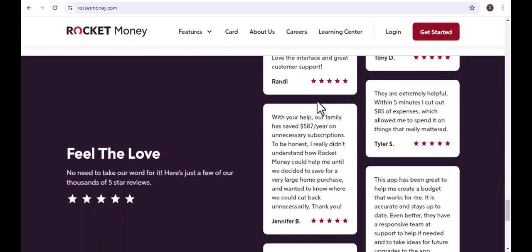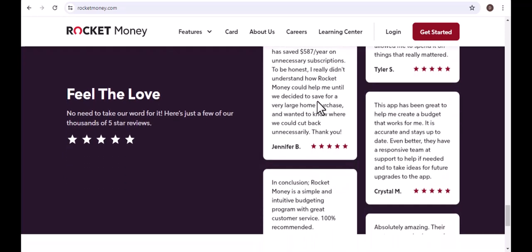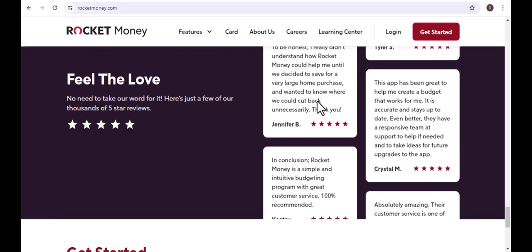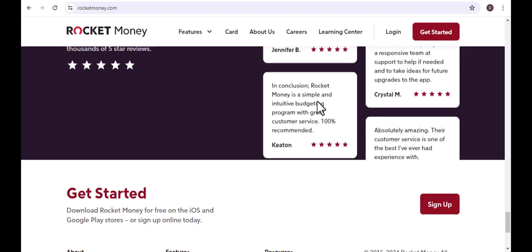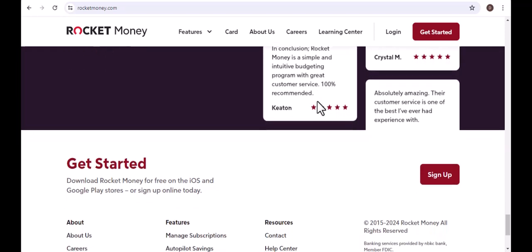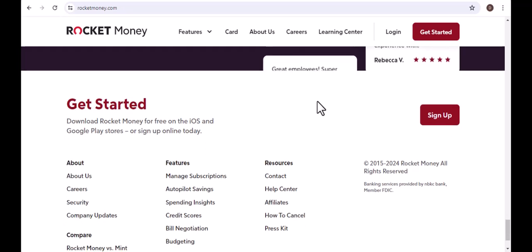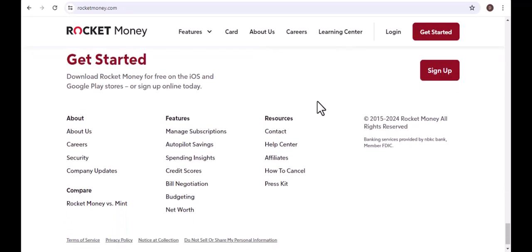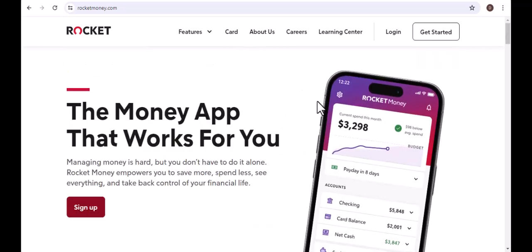Secondly, Rocket Money boasts an excellent user interface and ease of use. The app is visually appealing, intuitive, and incredibly straightforward to navigate. Connecting your accounts is a simple process, thanks to integrations with services like Plaid, which ensures secure linking without Rocket Money storing your login credentials directly. The dashboards are clean and present information clearly, making it easy to see your financial situation at a glance. Even if you're not a tech-savvy person, you'll likely find Rocket Money very accessible.